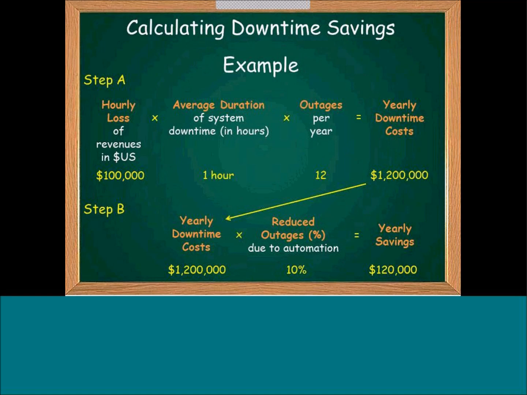Now, one more thing to consider. Recently, over the Thanksgiving holidays, Best Buy experienced an outage that was very high profile, and it led to an hour and a half of downtime on their systems on Black Friday. Now, how much do you think an organization like Best Buy lost from an hour and a half of downtime on Black Friday? Quite a bit more than the numbers we're using in this example, that I can guarantee you.